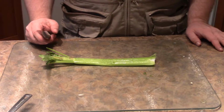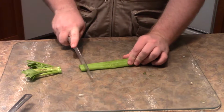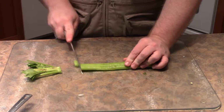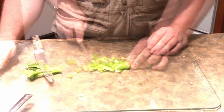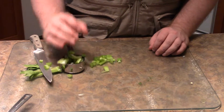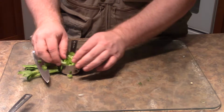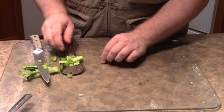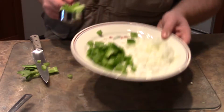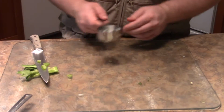Next, we need 1/3 of a cup of chopped celery. I've never chopped celery before, so I assume this is pretty much how you do it. All right, here is our third cup here. Let's see if I chopped up enough. Hey, look at that. I sure did. Alright, we will put that in with our vegetable plate here that goes into the mix.